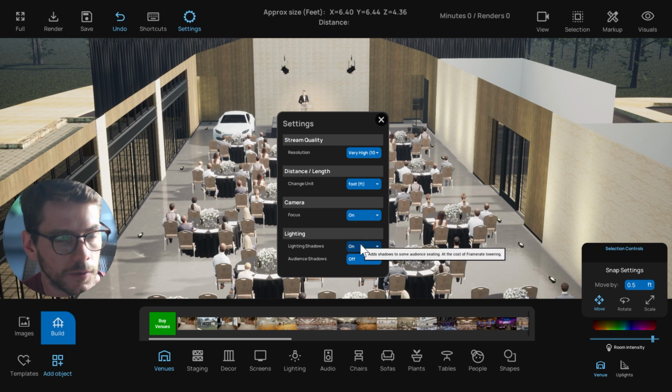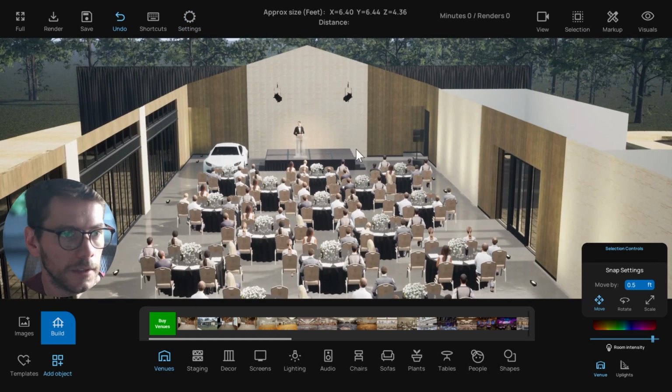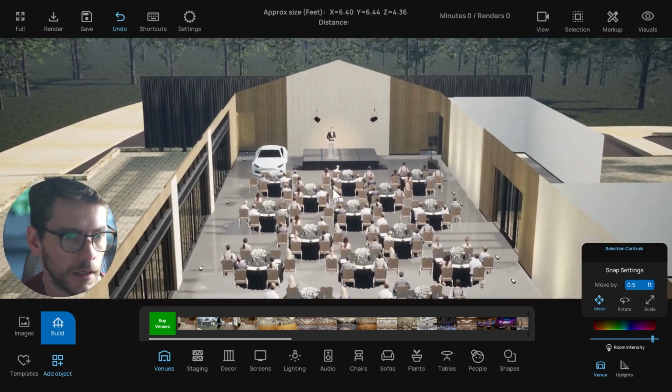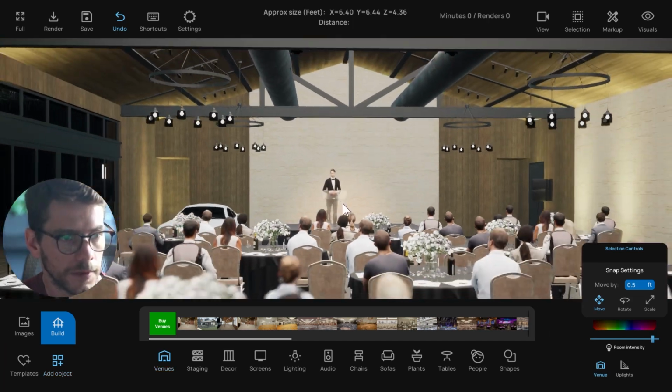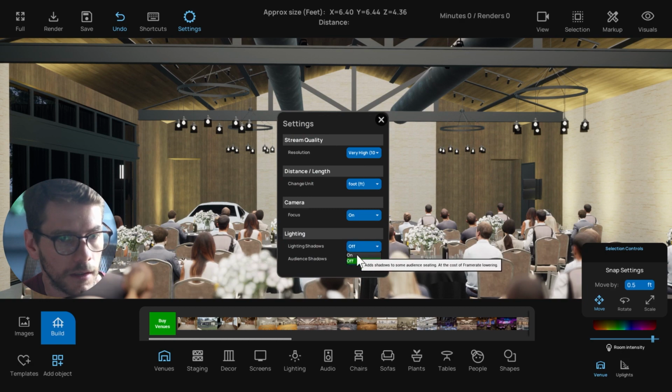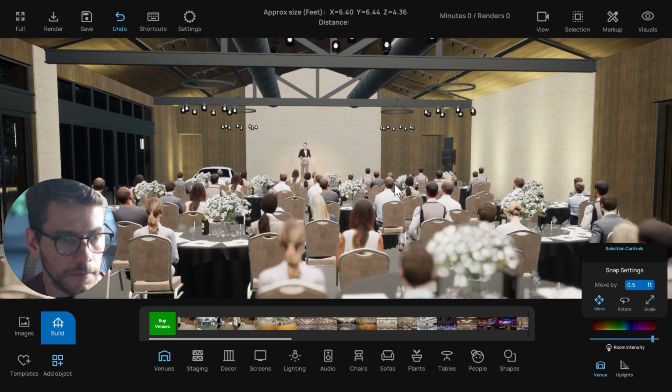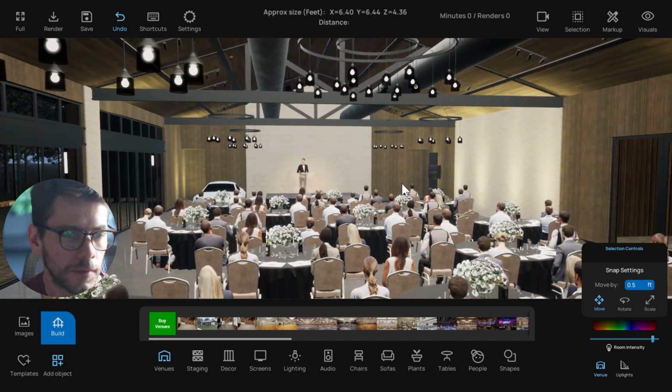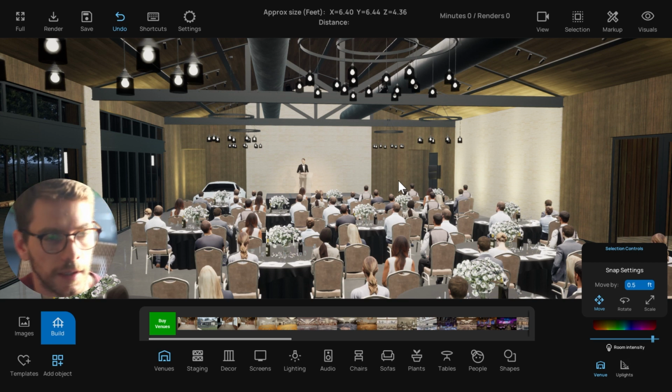And then lighting shadows will turn the rest of the lighting shadows off as well. So again, I just turned it off, and you really probably don't see any difference, but it does improve performance a lot. So if I turn that back on, you'll see a little more shadows come on, and now they're all on. Typically I'd only really mess with that if you have a ton of stuff in your scene and you're noticing things maybe slowing down a little bit.